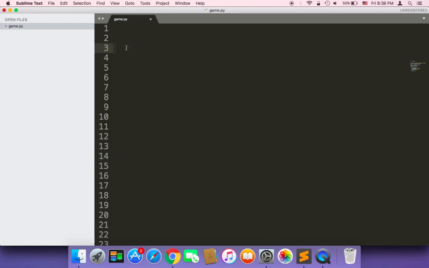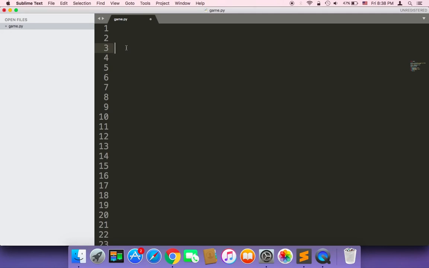So let's get started. First of all, what is this game about? This game is about randomly selecting an element from an array, and depending upon the value that the user selects, we are going to determine if the user wins or loses. And also the computer is going to choose a value randomly, and we are going to compare these two values that have been selected by the person who's going to play this game and the computer. And then once we compare them, we will see who has chosen what, and depending upon the value, we'll decide who wins.